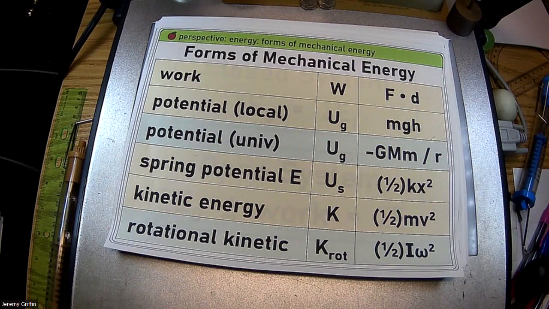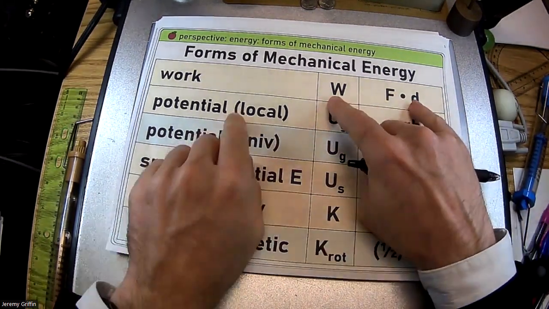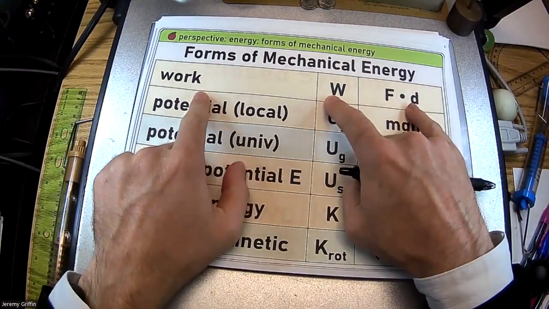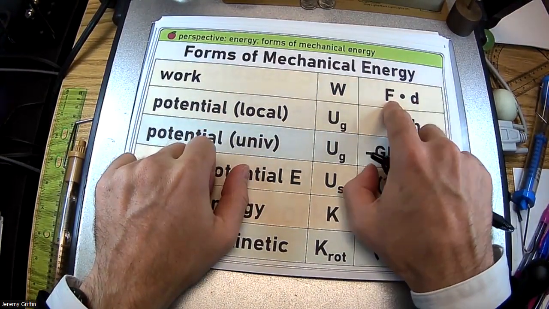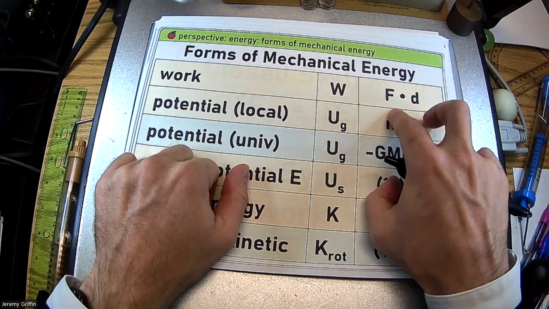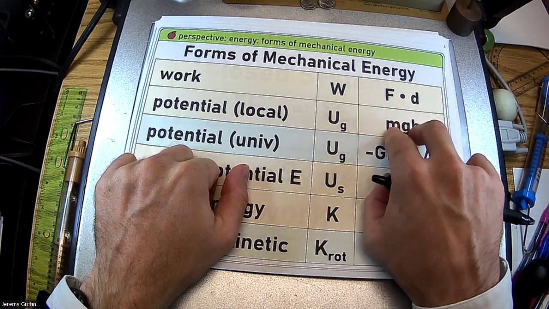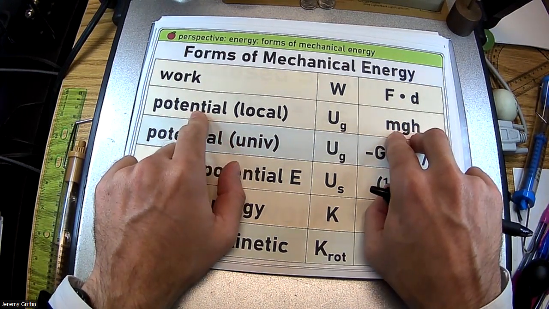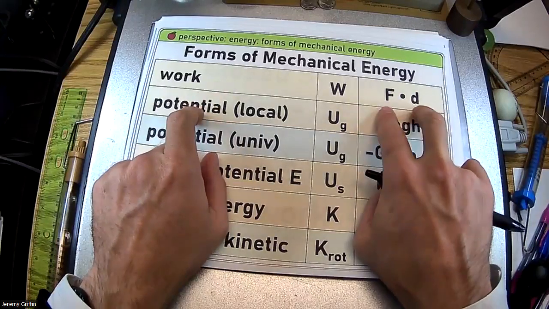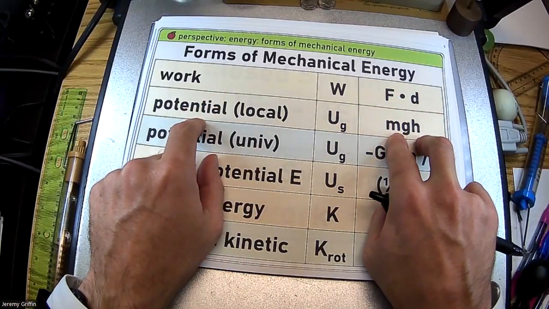All right. Let's look at forms of mechanical energy. So back to energy, energy and work. Work is a transfer of energy, force dot distance. If you lift something some height, the force I have to lift it with is its weight, that's mg. The distance I'd be lifting it would be a height change. Oh, mgh, that's that. So the work I do lifting it is equivalent to the potential energy that I end up giving it.